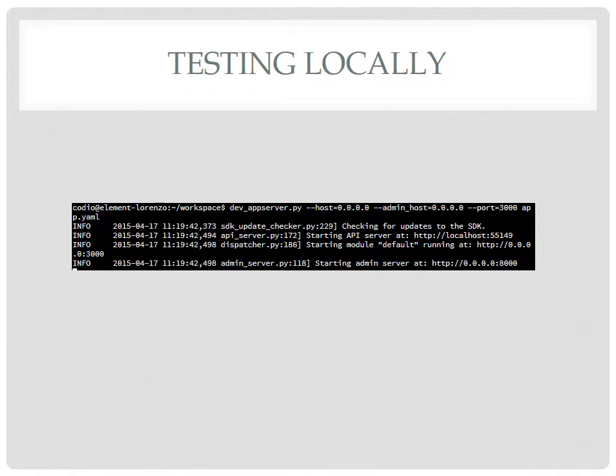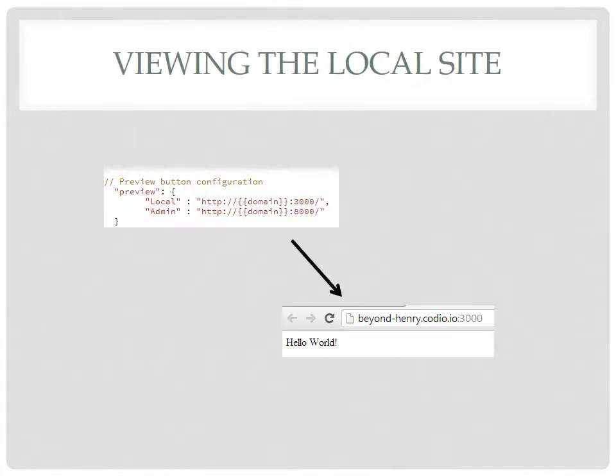After everything was all installed and all my files were there, I then had to test it locally. After testing it, I then had to change two parameters to be able to view it in the local site. This enabled me to see that my website was working as it should.